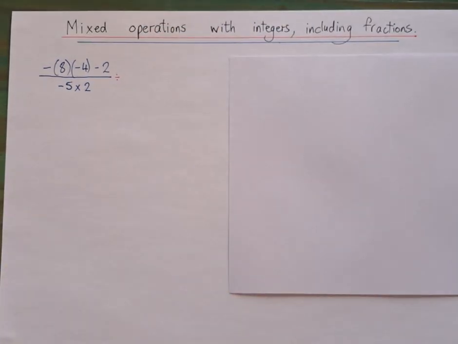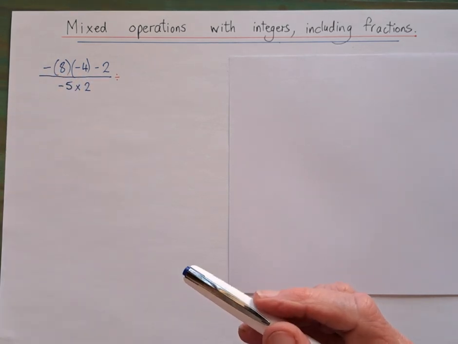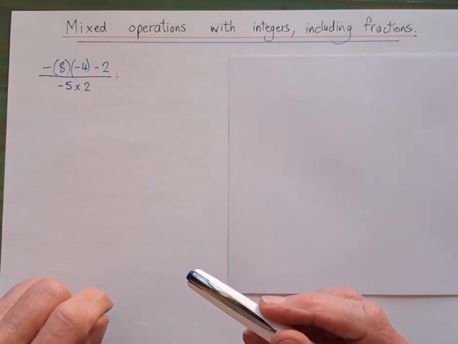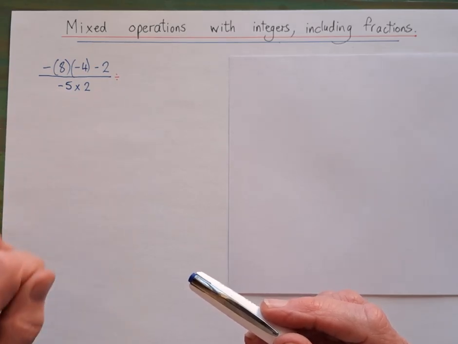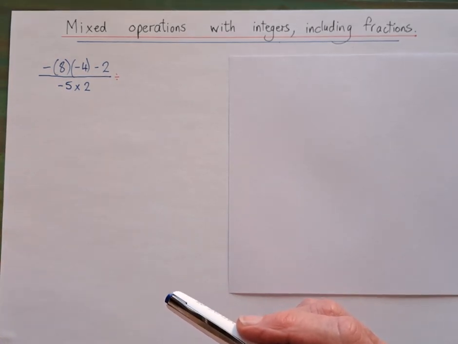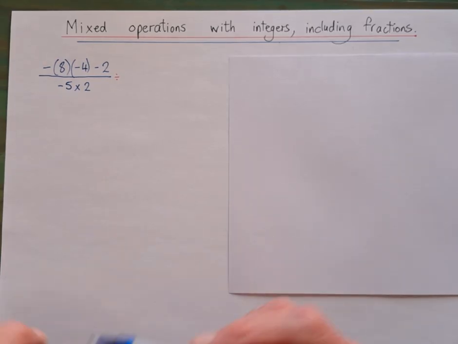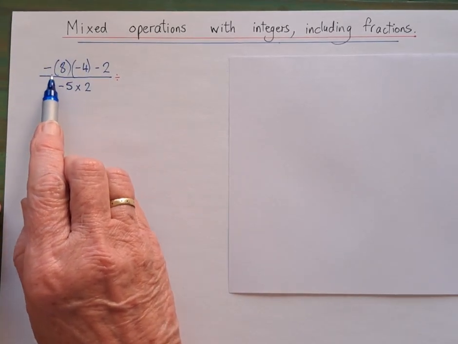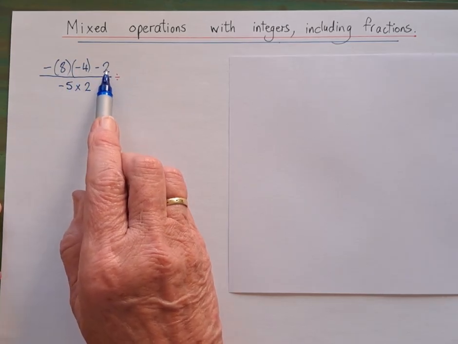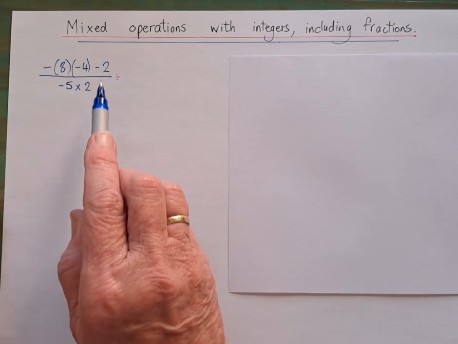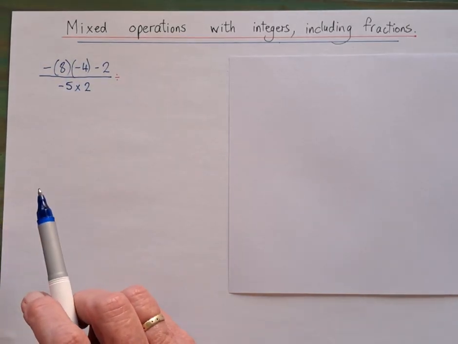So what we actually have here is a whole lot of things being multiplied by each other and then subtracting 2. And at the bottom in the denominator, we've got a multiplication of two integers. So if you remember correctly, we always need to eliminate brackets first. So here we have brackets right next to each other, meaning multiplication. That minus 2 is standing on its own. It's not affected by a bracket. So don't be tempted to bring it into this situation here.